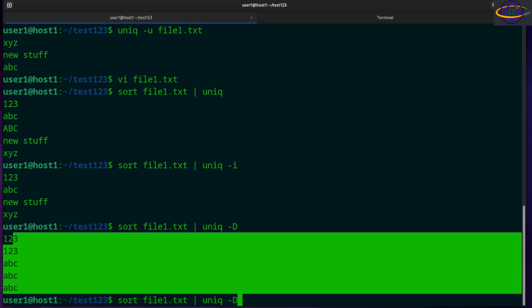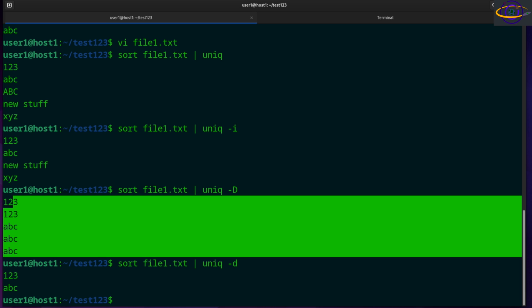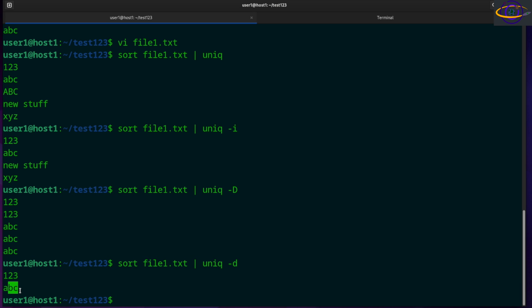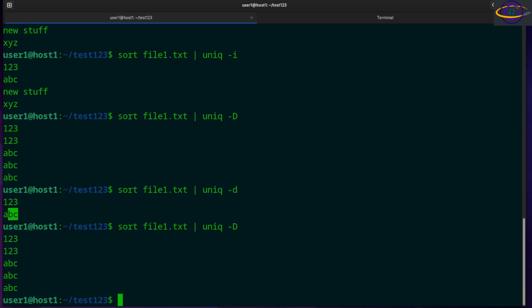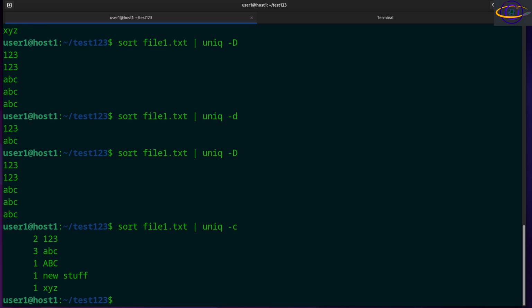Now you can say lowercase -d to only show duplicate lines, and so it shows these ones have duplicates, but it doesn't show each instance of the duplicate. A capital D will show each instance, and you can do a -c to just show how many duplicates there are for each line. So we see this many, right? That's about all the parameters that you would actually probably care to use for this command. So that's about it for the uniq command.